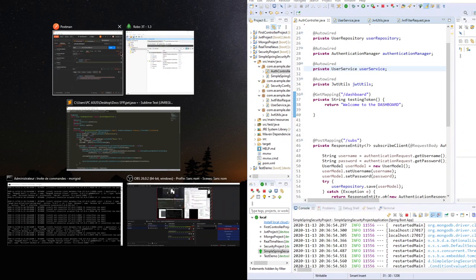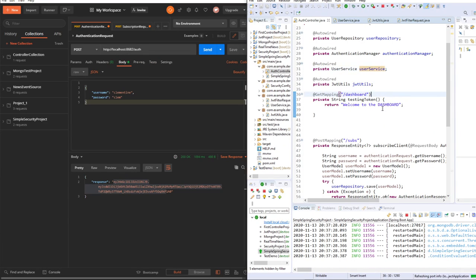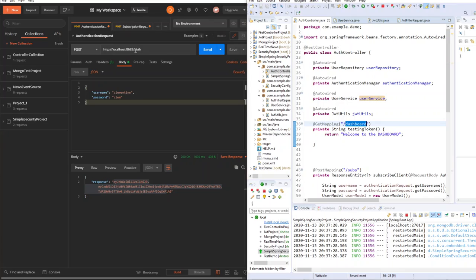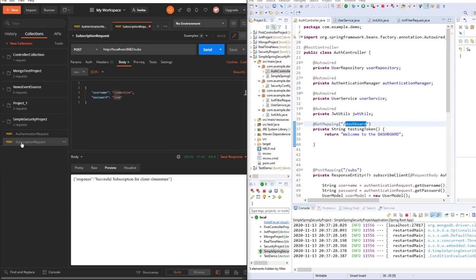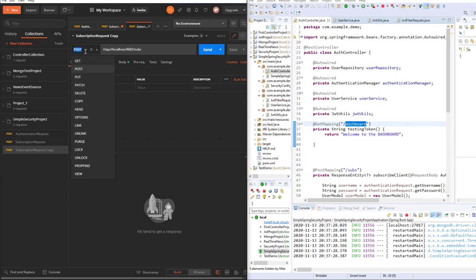So let's try to call this endpoint without the JWT token. So here it will be a GET. So here rename it to test JWT token.